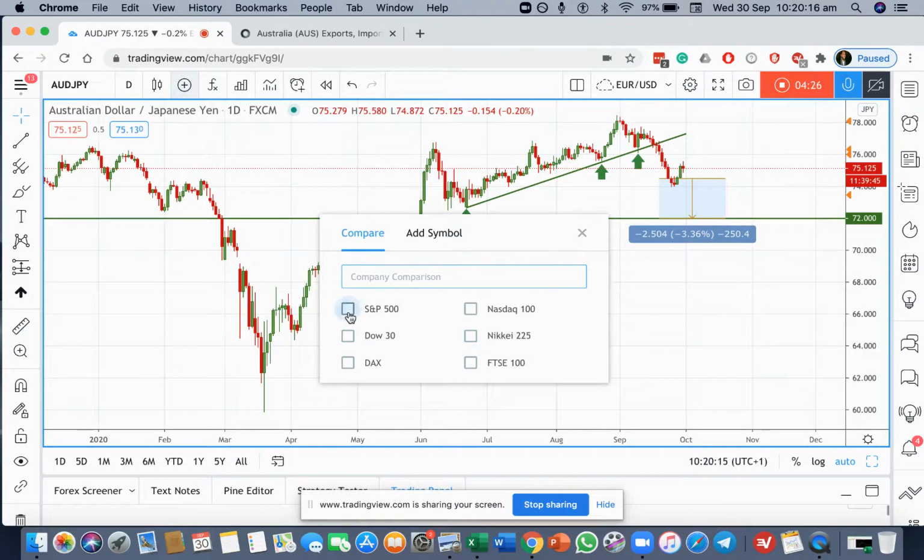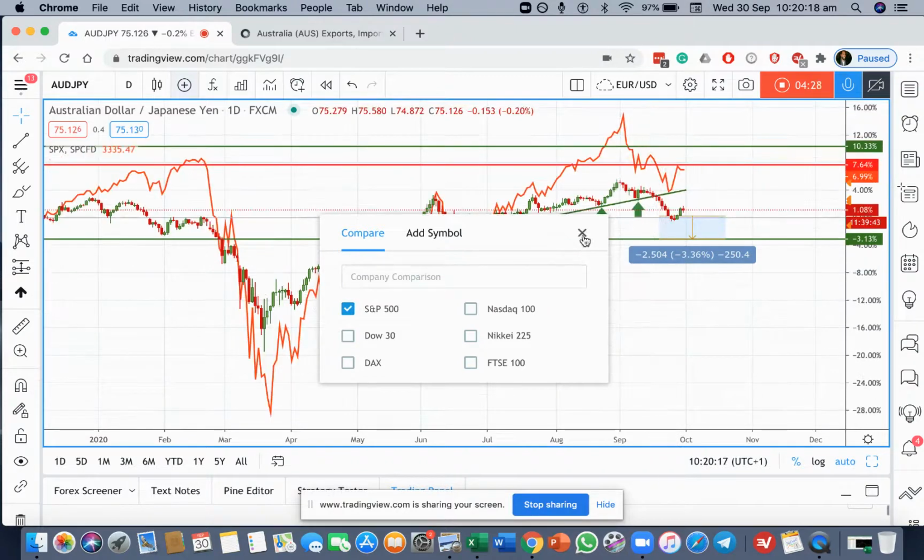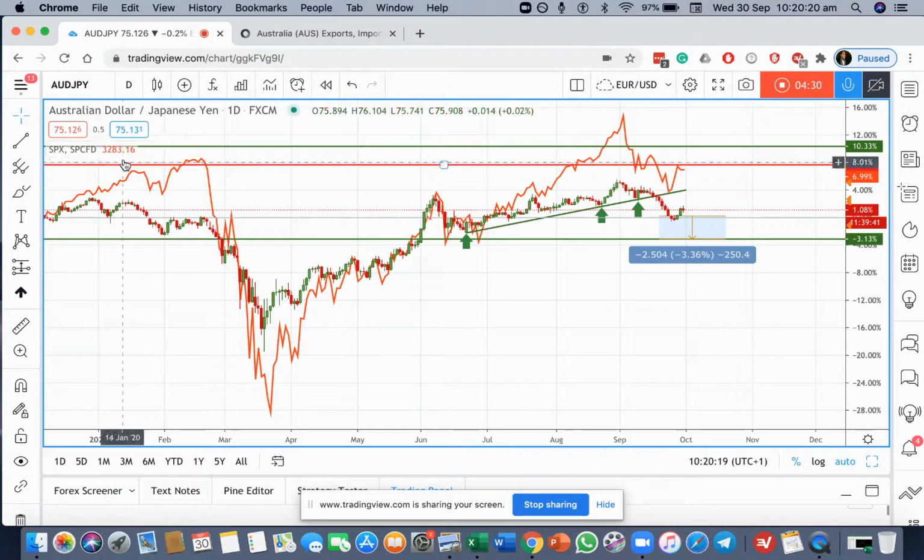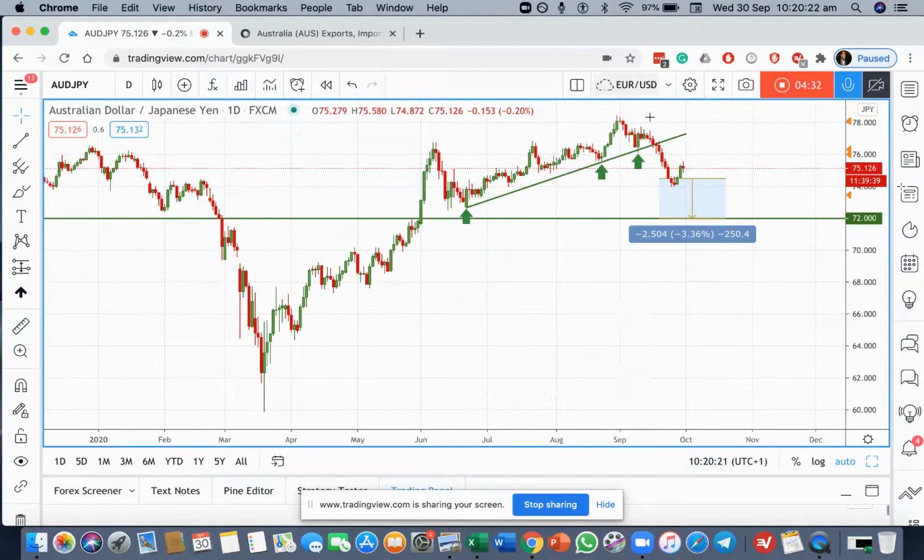If I put the S&P 500 back on this chart, you literally see the same thing again, exactly the same. So again, you can look at all these drop-offs as buying opportunities. All these dips that we get, you could be buying the Aussie dollar back. And again, we have another buying opportunity right now to get the Aussie dollar back up to where it dropped off, around 78 in the exchange rate. So we've got some really good setups.